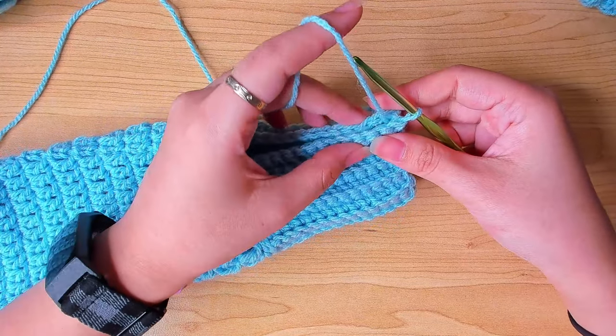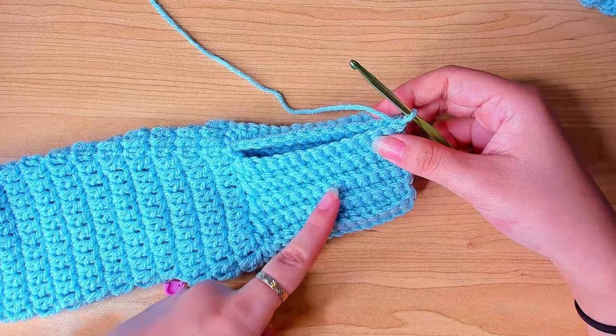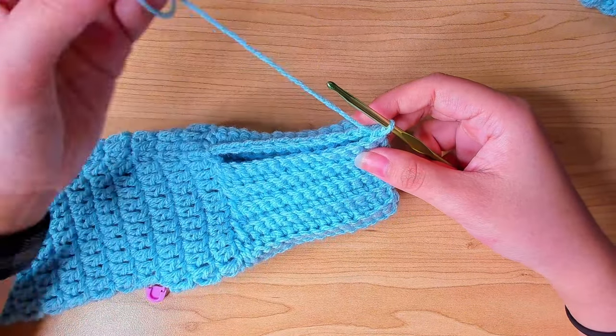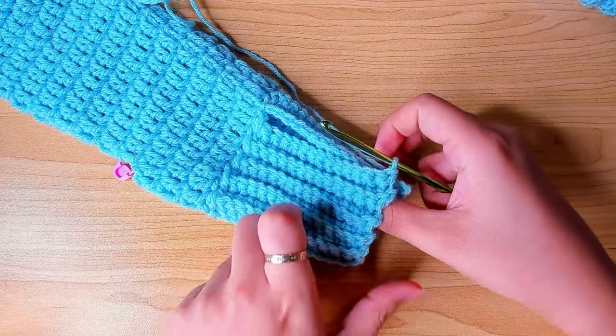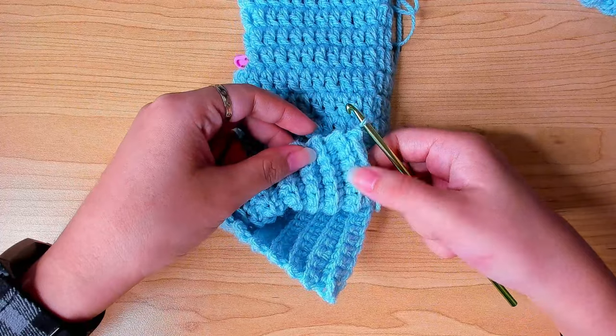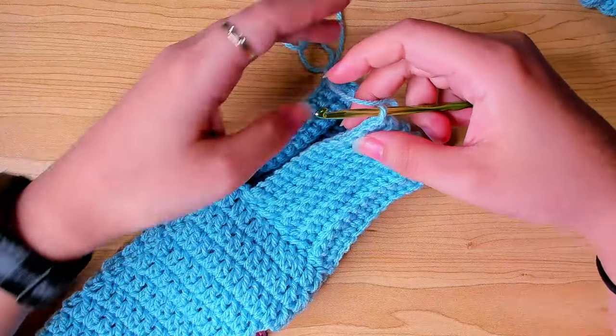Next, we're going to join the seams. I have 26 rows, by the way, if you want to count yours. I'm going to join from this side because when you fold this over, this side is going to be the wrong side. So we're joining from the wrong side.